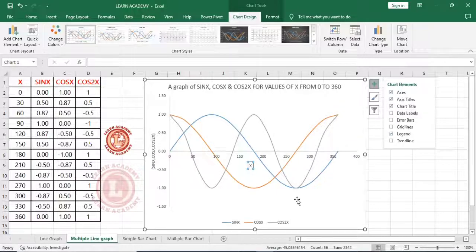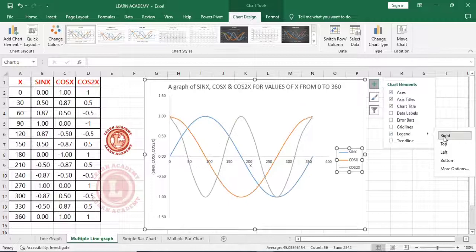Then of course, one thing we also like to show is our legend. The legend appears by default, but we need it to be in a proper section of the graph. So I click on this plus sign again, then I come to the legend. The legend is checked already, but we just want to place it properly. So I'm going to click this little arrow here, then I want to position it to the right. The moment I click right, you can see the legend comes to the right. Then I could as well bold it. I could select each of these and add bold to it so that it comes up very well.